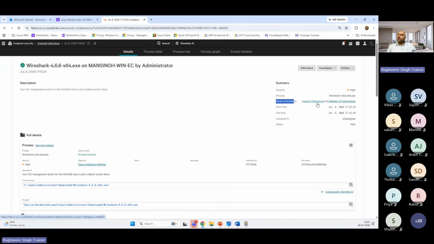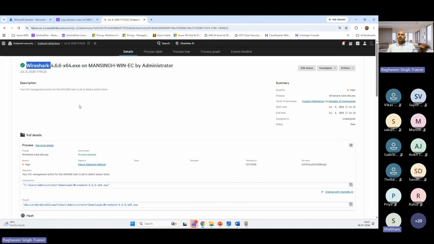It's a custom intelligence indicator, which is part of indicators of compromise from where this detection is generated. So probably Man Singh created an indicator of compromise configuration where Man Singh blocked the file hash of Wireshark. And when he tried to execute it manually, the CrowdStrike was quick to look into the IOC, identify that the file hash matches with the entry in the IOC.